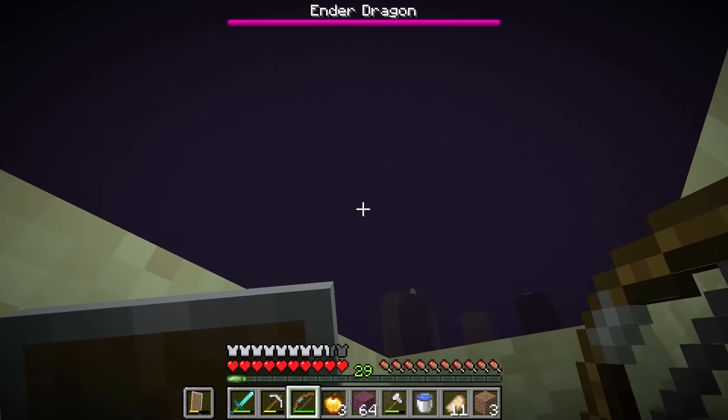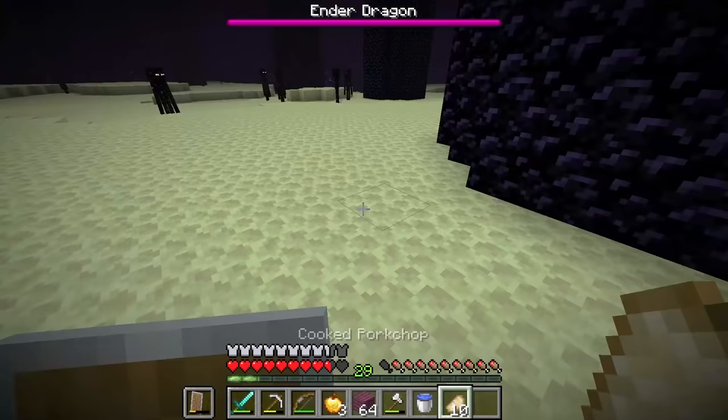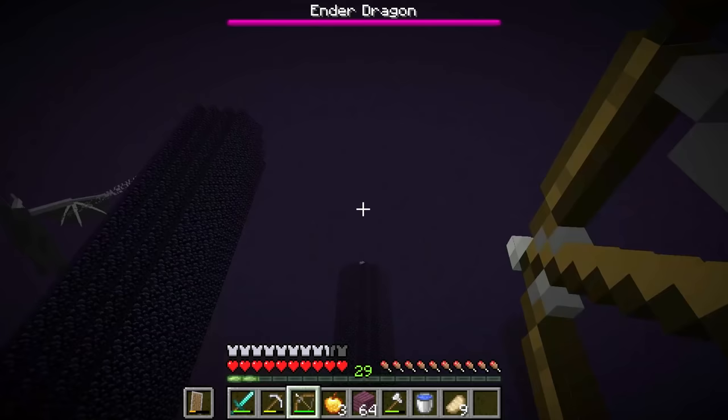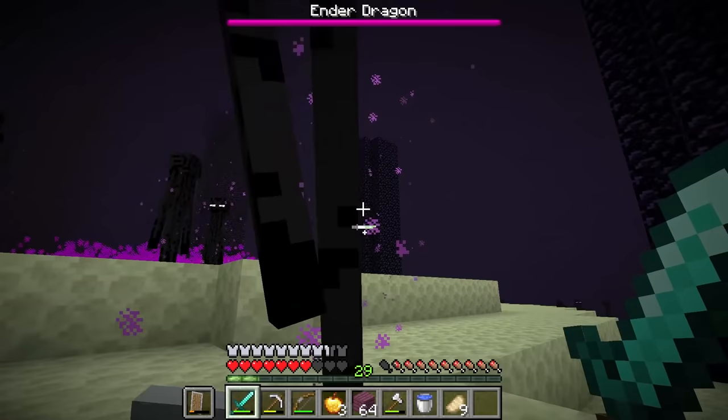No, I didn't look at you. Get out of here. You're a big dumb idiot. Oh my God, no. No one is mad at me. I did nothing wrong. Oh ho ho. Why are Endermen so strong?